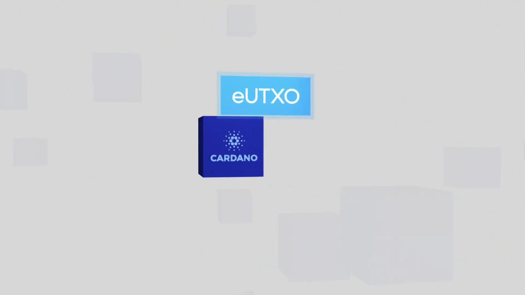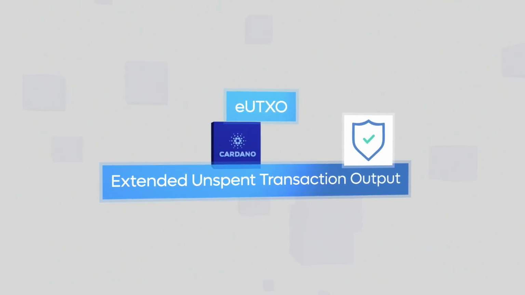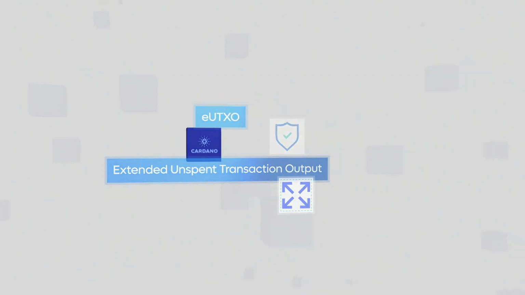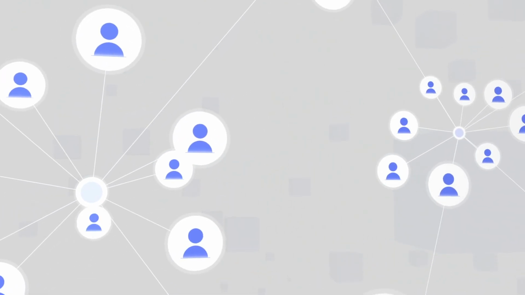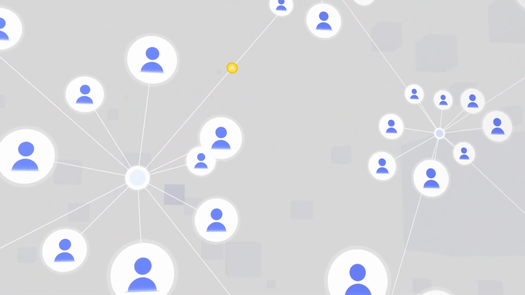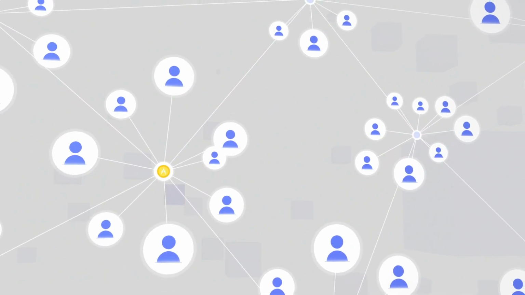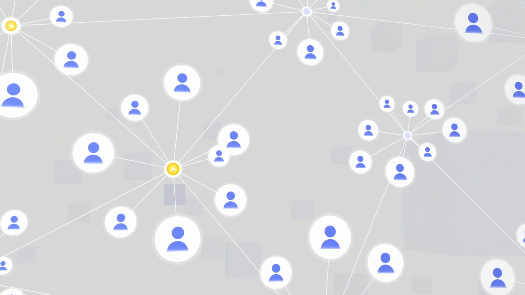The Cardano eUTXO model is a blockchain-based system at the core of the Cardano blockchain. It stands for Extended Unspent Transaction Output Model, and it provides enhanced security and scalability compared to other types of models. In this model, transactions are recorded as unspent outputs and spendable by the Cardano network. This means that when a user sends money to another user, there is no need for any intermediary or third party involved in order to validate the transaction, which greatly increases the speed and security. The extended element of the UTXO-style consensus translates to further expressiveness of transactions thanks to smart contracts.